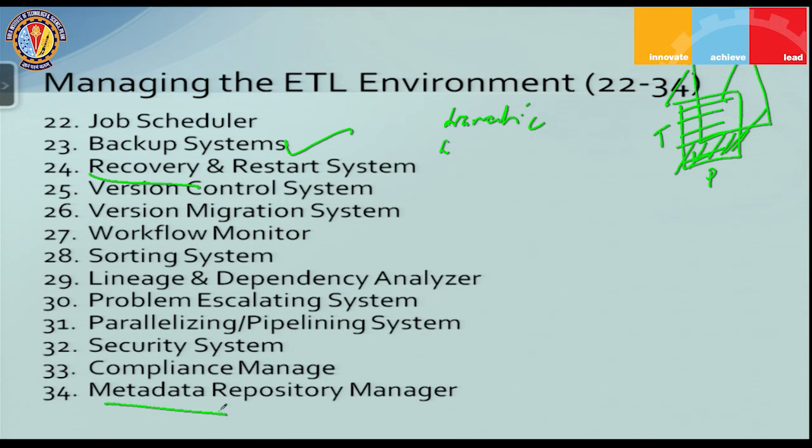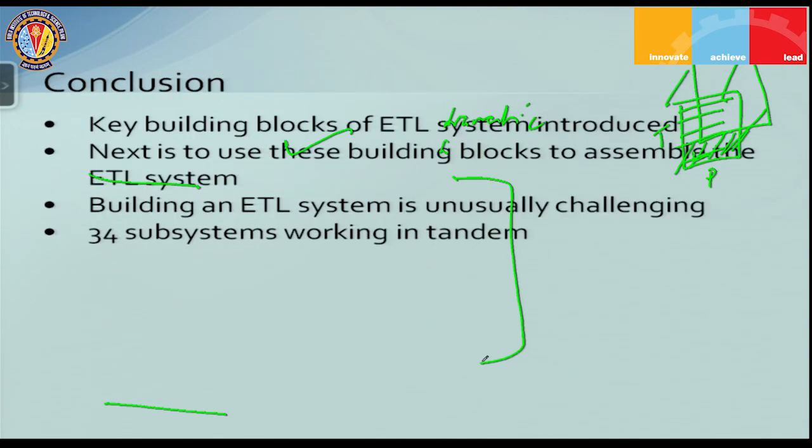So how do you manage the metadata repository? Those things will come. Other things are not suitable for a first course, because there are so many basic things that we first need to discuss, and only then can we talk about these advanced topics related to ETL.